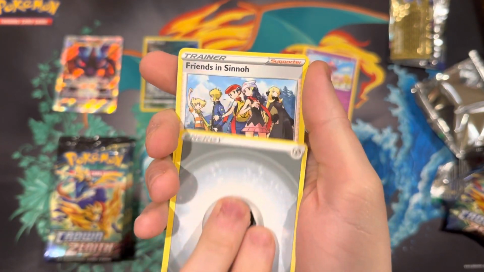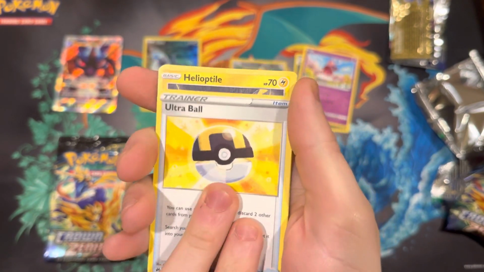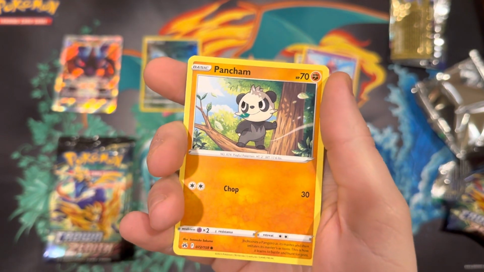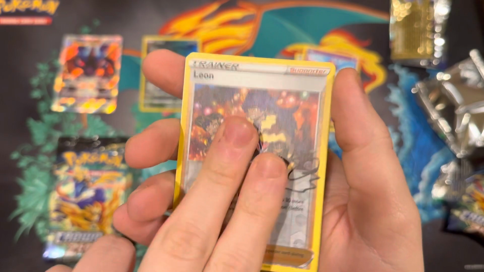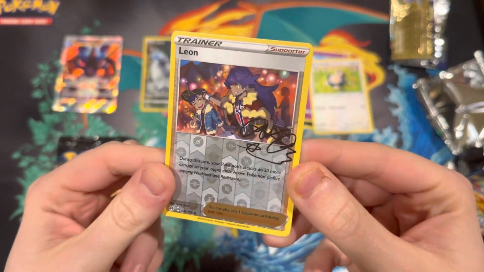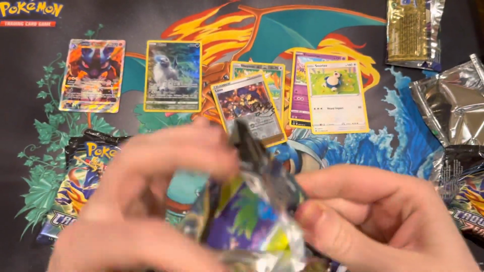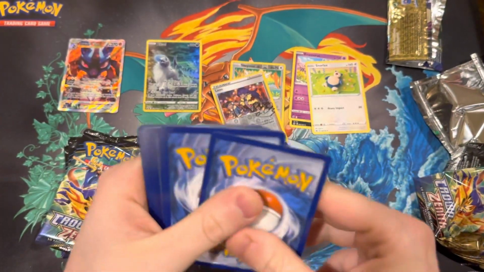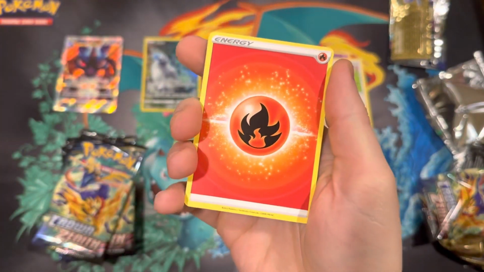So I have an Energy, Friends in Sinnoh, Gloom, Ultra Ball, Helioptile, Wooloo, Shinx, Pancham, Snorunt, Leon Reverse, and a Snorlax regular rare. I noticed these trainer cards are signed. That's pretty cool. And they're supposed to be like the trainer in the game signing the card. So yeah, I got Leon to sign a card. I'm pretty popular, you could say. Got a signed card.